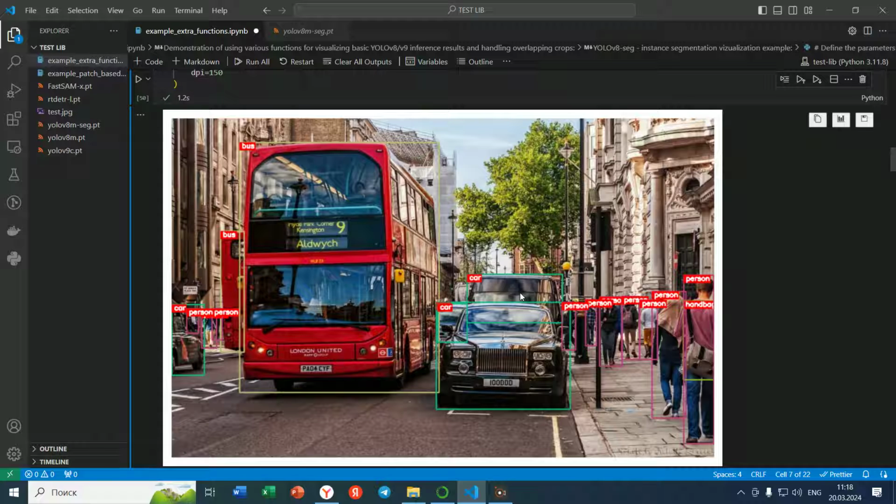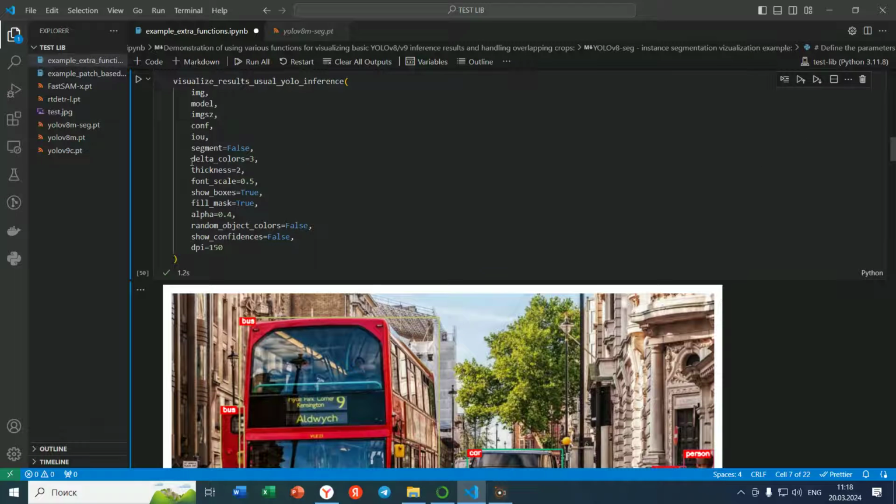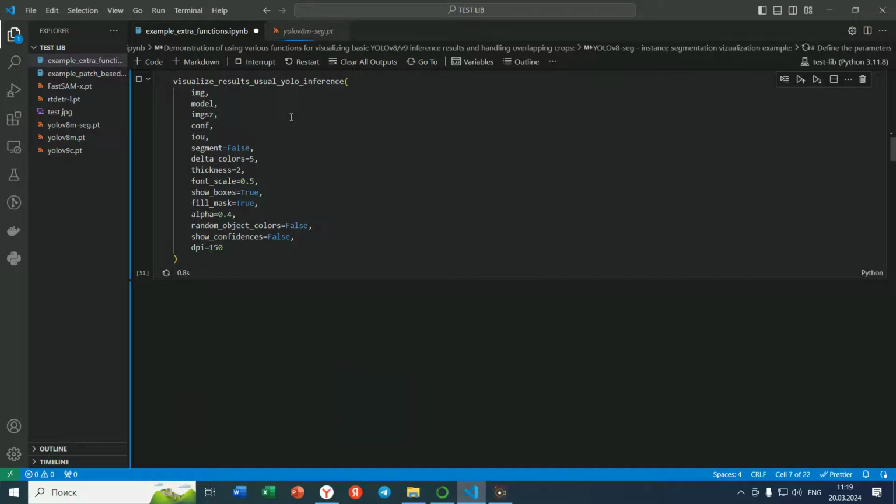That is why you can work with this seed. You can change colors just by changing this parameter, delta colors. Right now it's 3 because I decided it's simple, it looks not so bad, so why not 3? Let's press 5 and look at this.